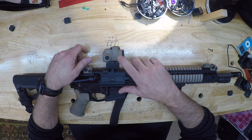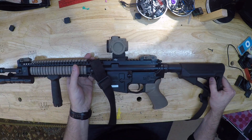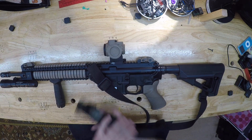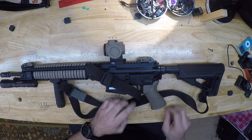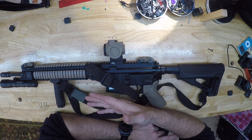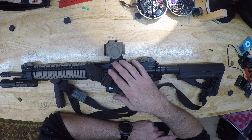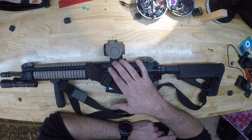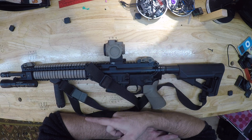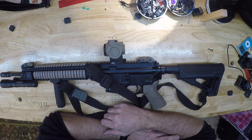Before this I had an Aimpoint Pro on it, and that was getting back to the weight issue. As set up, this is right around nine pounds without a mag, and it's still on the porky side if you ask me. But with everything I've done I was just trying to keep it light — the light adds weight out front, and this was trying to help make up for that even though it's fairly well centered and balanced. You take the light off and it does lighten the load quite a bit, no doubt about it. But like I said, I'm not carrying this through the mountains of Afghanistan.